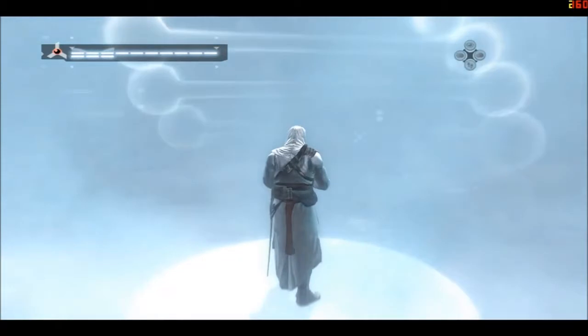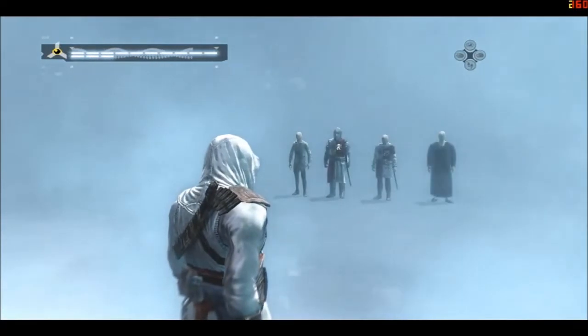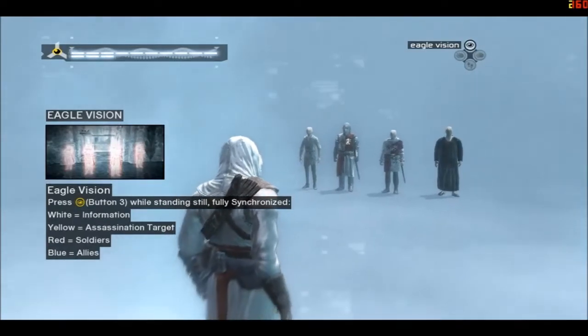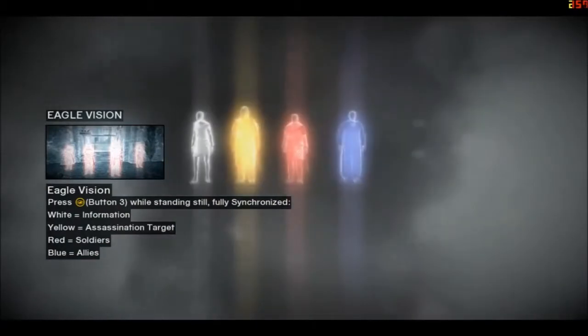Good. Now that you are fully synced, a new ability is available to you. Referred to as Eagle Vision, this sixth sense helped your ancestor understand the intentions of people around him. Well done.